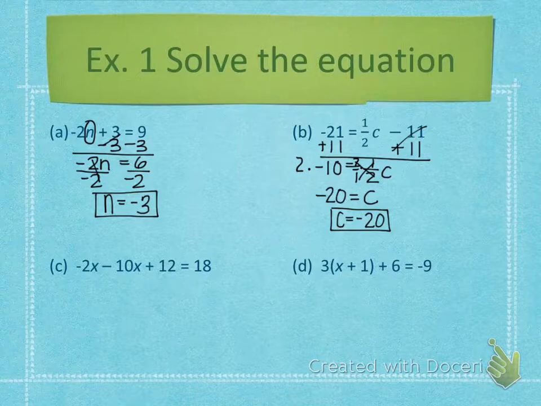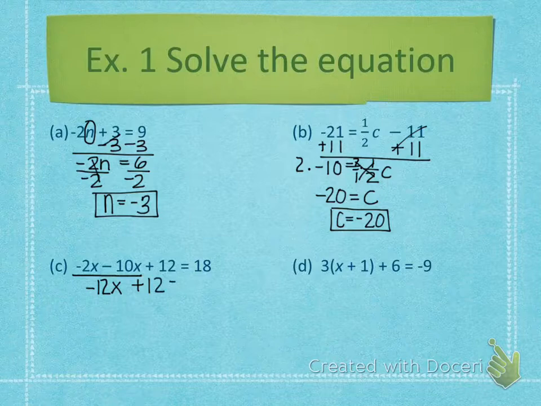All right, letter C. Do you see the distributive property? Do you see no parentheses. Do you see like terms that can be combined? Yes. What are they? Negative 2x and negative 10x. All right, perfect. So let's review. When we combine like terms, what part do we combine? The number or the coefficients. So negative 2 minus 10 is what? Negative 12. And of course, the x remains an x. We don't do anything to the x's. We bring down what we have not used.